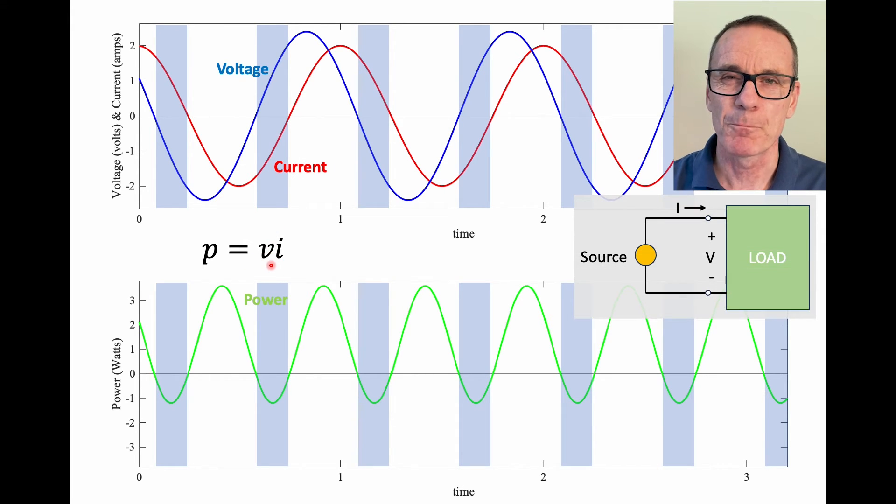What does this mean? Well, when we think about our circuit diagram here, if the voltage has the positive polarity that's shown, then a negative current means that the current is flowing in the other direction. And that means that the power is flowing in the other direction. And if you only thought about average power, this could easily trick you up. So here, we've got a situation where most of the time, the power is flowing into the load. But for periods of time, power is actually flowing back from the load into the source.